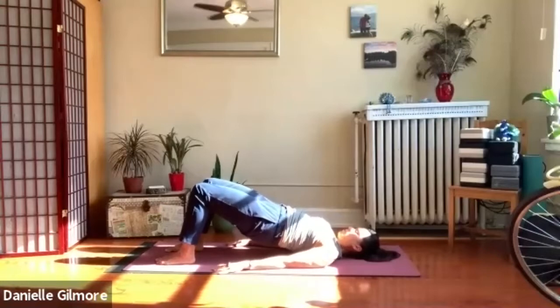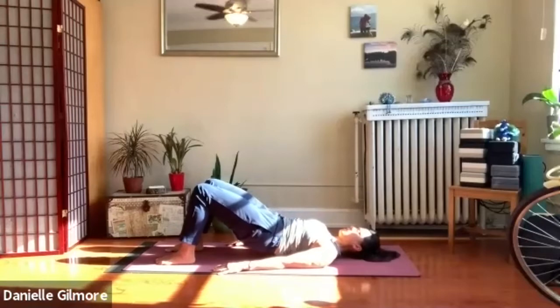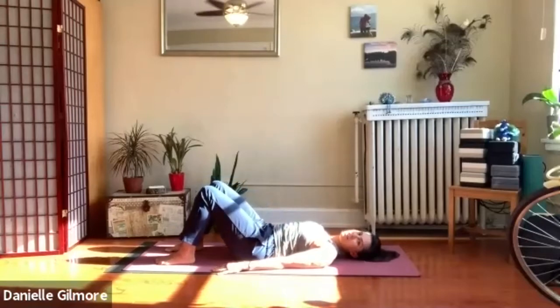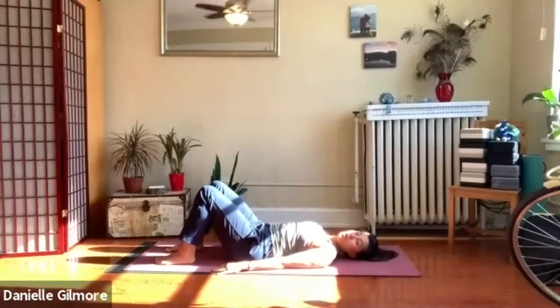Holding here, but don't forget to breathe. Okay, let's stay for the inhale. Exhaling, peeling down one vertebrae at a time. Go slow, nice and gentle and easy. Good. Okay, this third round, right?